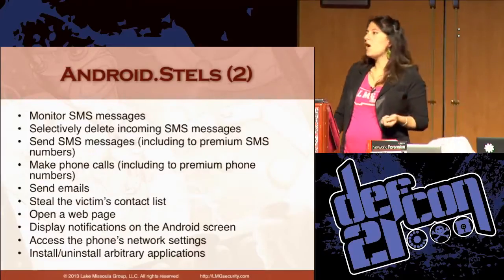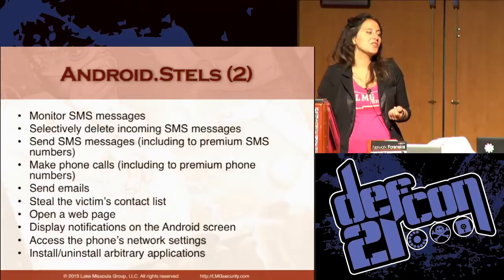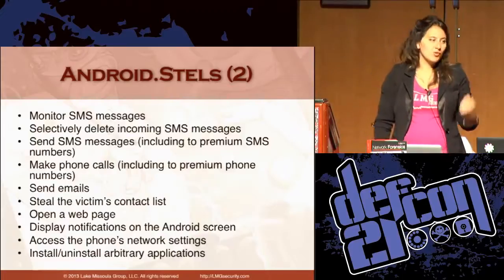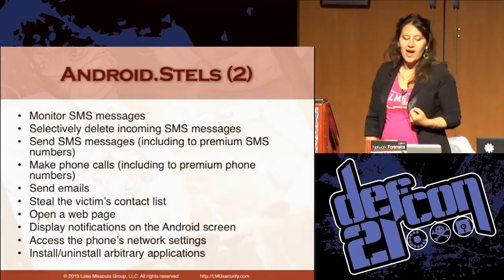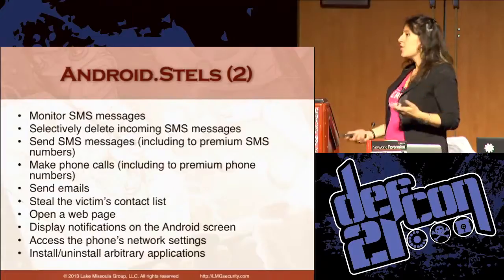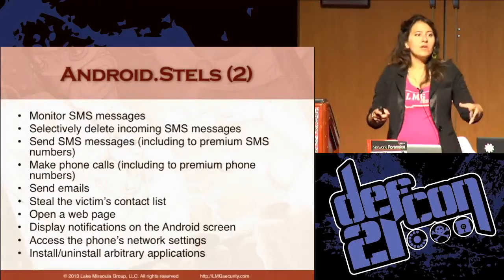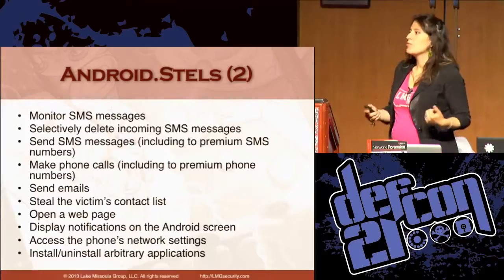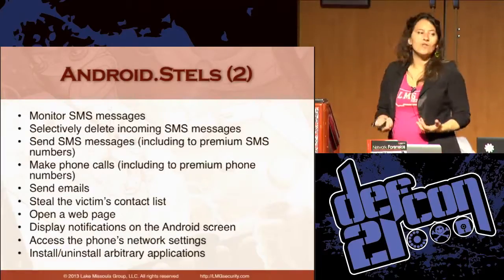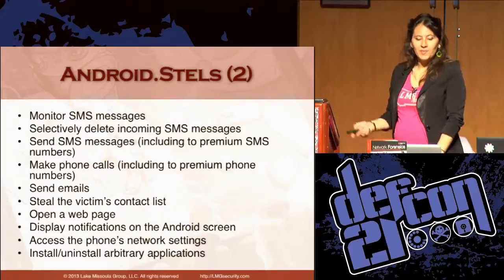It can make phone calls and it can send SMS messages to premium numbers. Again, direct financial incentive for the attacker. And as we'll see later, it can also update itself. So any behavior that we don't see in it right now, they could totally add tomorrow. The behavior of this malware could completely change overnight if someone wanted it to.